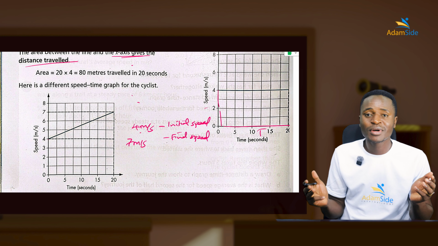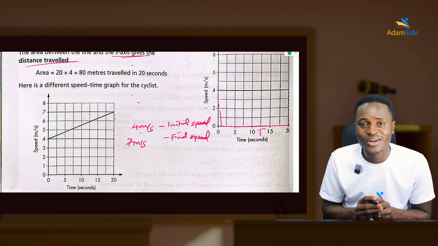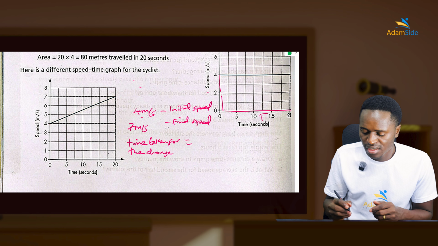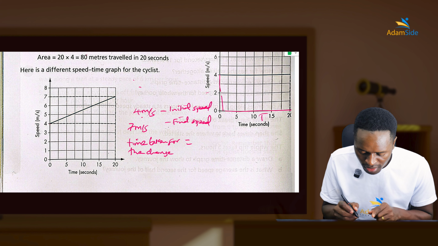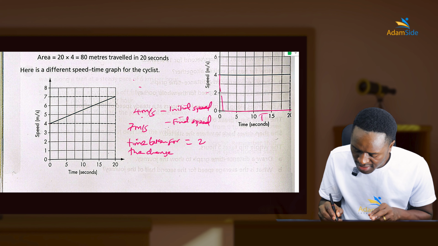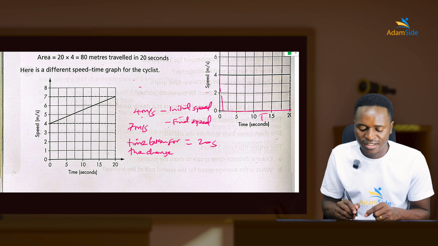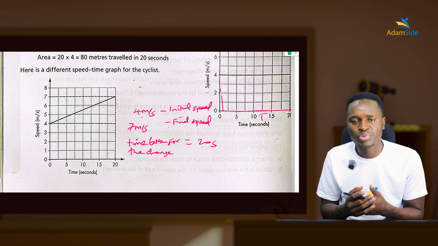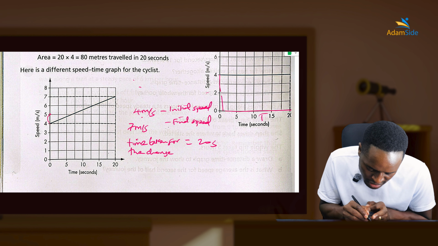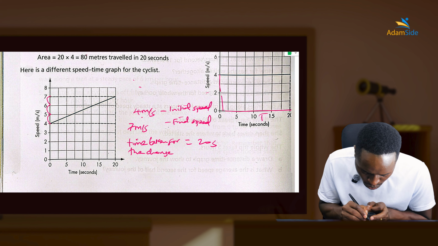And then maybe they want us to find the change in speed. What is change in speed? We can as well look at the time taken for the change of speed. So you can say, remember, it was at 0 and then it took 20 seconds for the change in speed. Now, what is change in speed? For example, here you can see the speed is increasing from 4, it goes to 5, then to 6, then to 7. But here the time was 0.